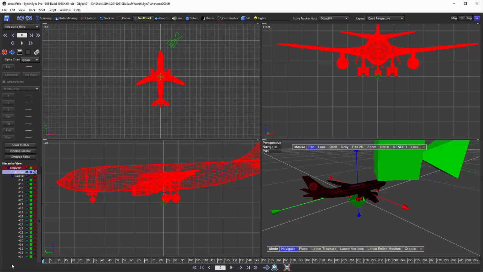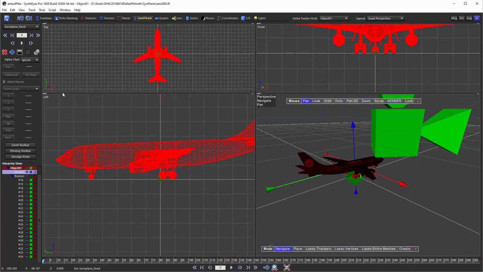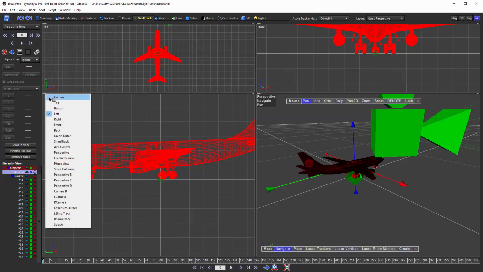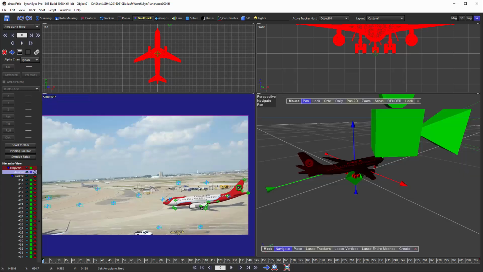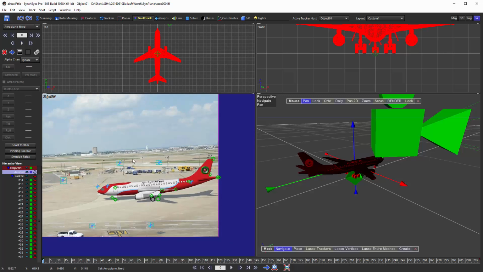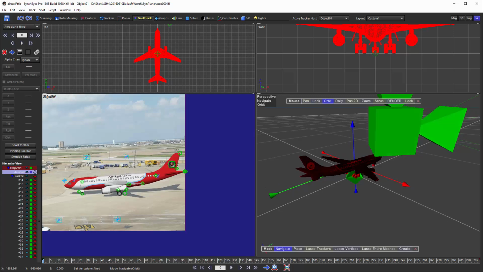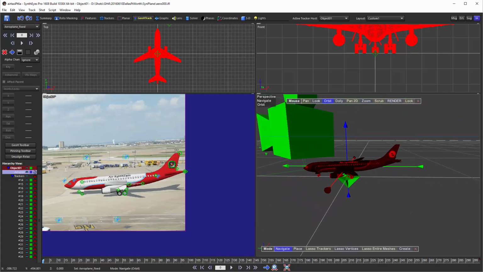So we've got here our trackers. Let's just adjust our views a bit, and we're going to change this one to be the camera view. So what we're going to be doing is finding the trackers in the camera view, seeing where they are on the plane, and then putting them onto the 3D model in the corresponding location.